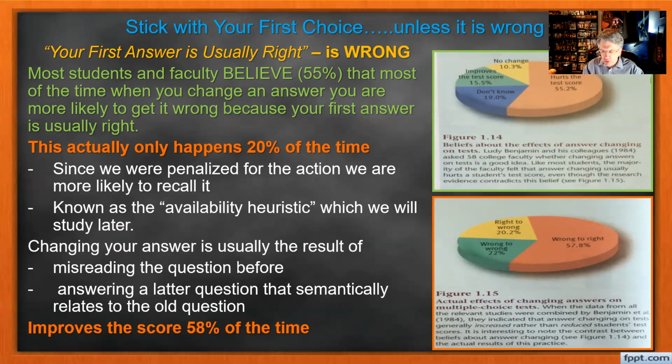Changing your answer is usually the result of misreading the question. It's usually the result of answering later questions that semantically relate to this old question. This will improve your score 58% of the time. Those are pretty good odds. Don't just change it to change it, but if you feel like you should change it, you probably should.